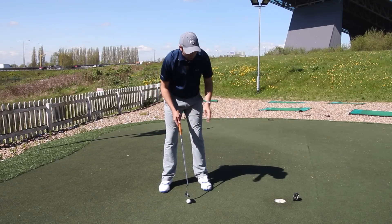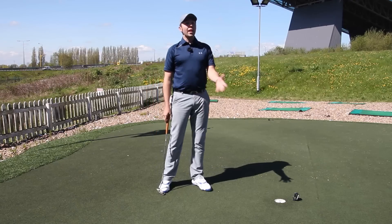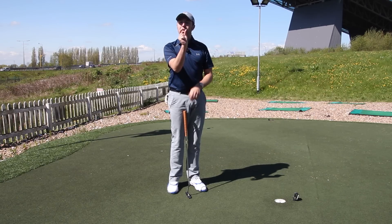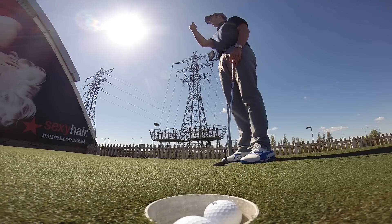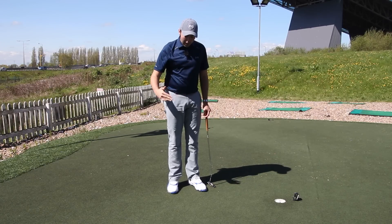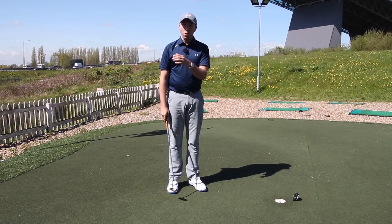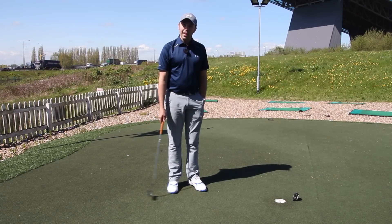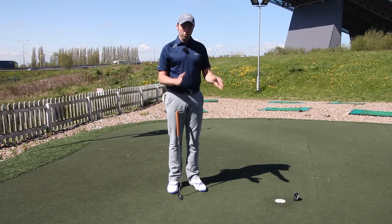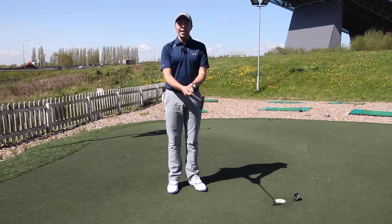I feel less nervous doing that. I'm looking at my target — I'm picking a specific point in the cup, not just looking at the cup in general. I'm looking at the very smallest part of the back of that cup when I make the putt. Make sure you line up first — know where you're aiming, and maybe even line the ball up on its line before you do this stroke. I think there's a lot of strength in that, and a lot of players — weekend golfers included — could benefit on shorter, straight three-to-five foot putts by looking at the hole and forgetting the mechanics of the stroke.